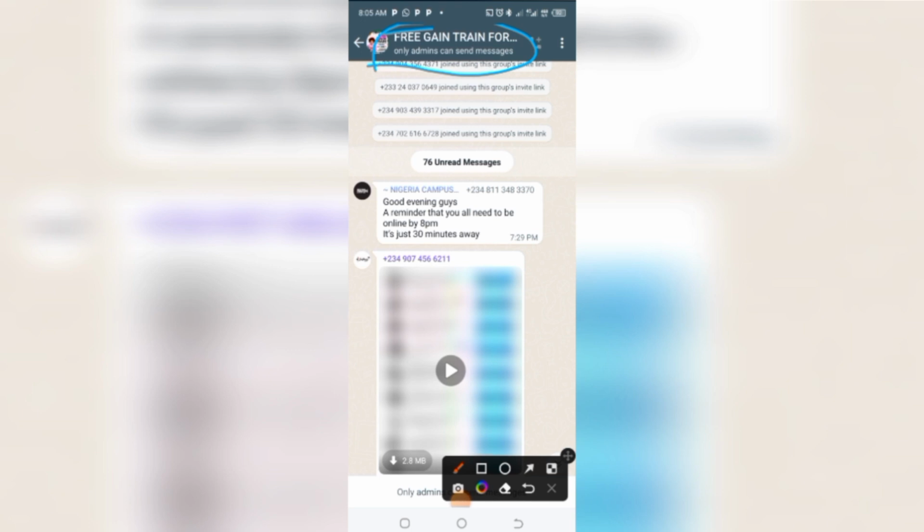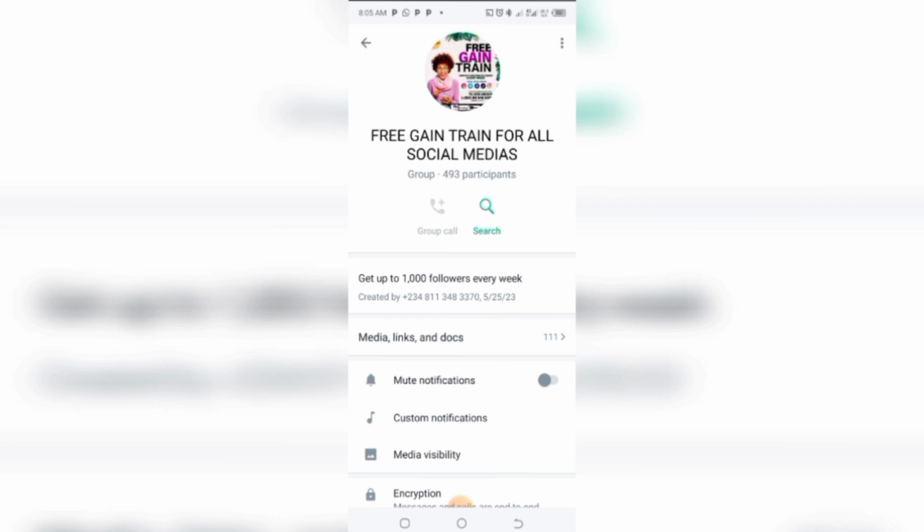So you just tap on it. You can see that this group is having over 400 contact numbers. That is, they have over 400 members in this WhatsApp group.